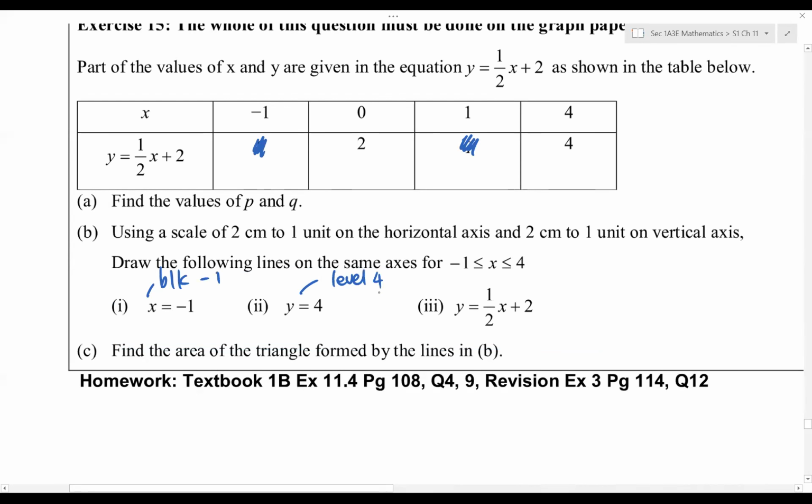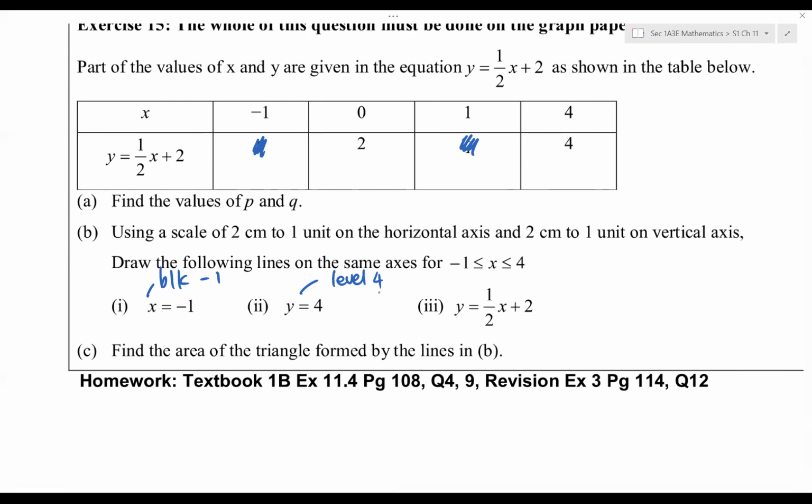Oh, last year when I taught this to the last year Sec 1, I think some of them thought it was very childish. Why is Mr. Wong talking about block and level? So lame. They don't want to learn. They think they can do it. You hear me say that over and over again? Doesn't sound like mathematics. But I feel that it's a way to help some students remember. But if you think that it's very lame and you have a better way of doing it, please go ahead.